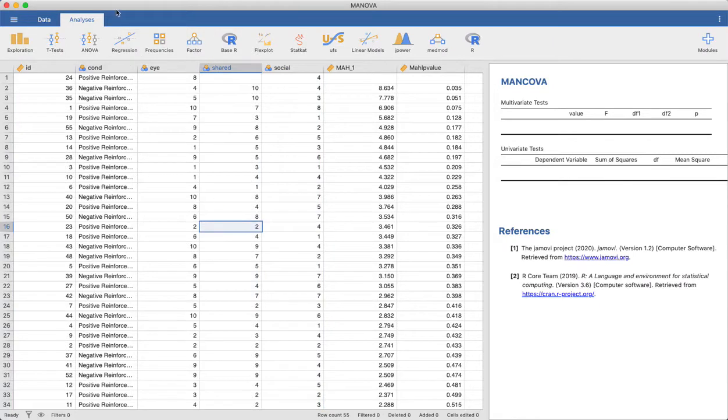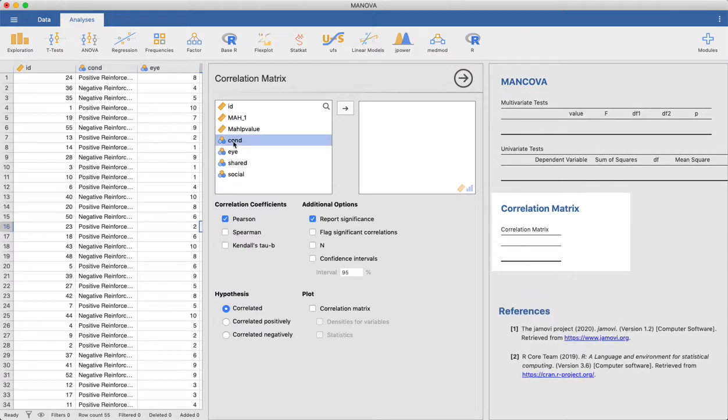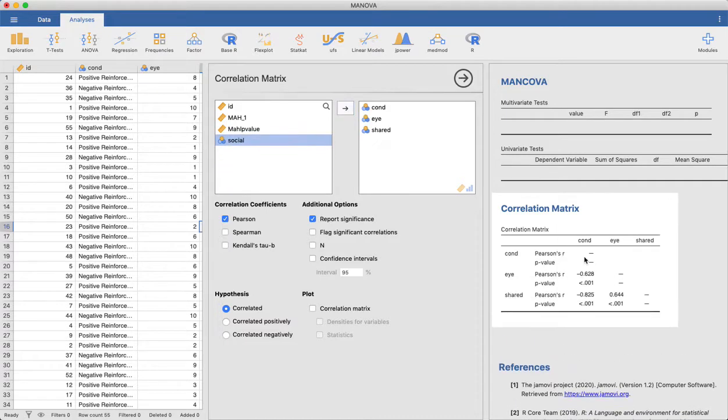So to do that, we go analyze, right? And we want to look at correlations. So we go regression. We want to look at correlation matrix, and we just take these three and move them here. It tells us right in this box here that I is, oops, sorry, I had the wrong variable.